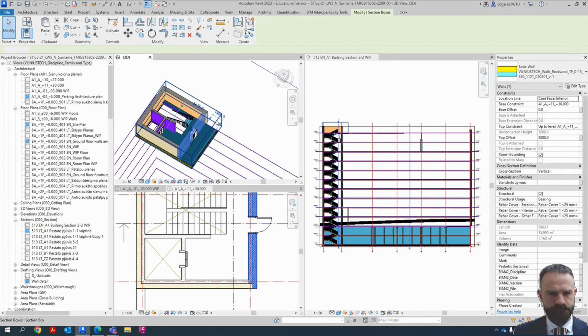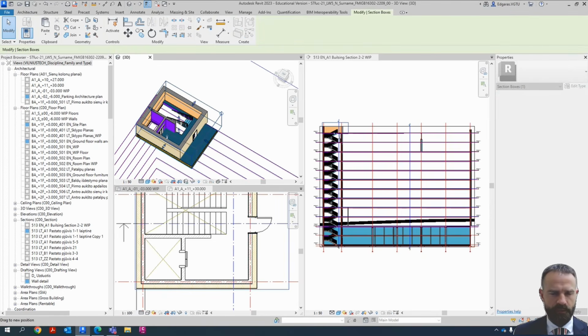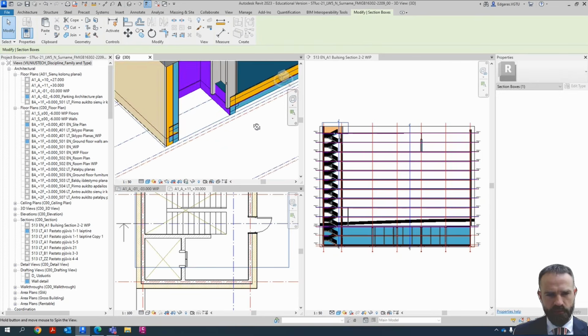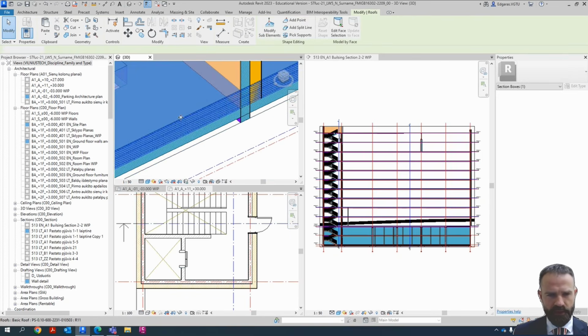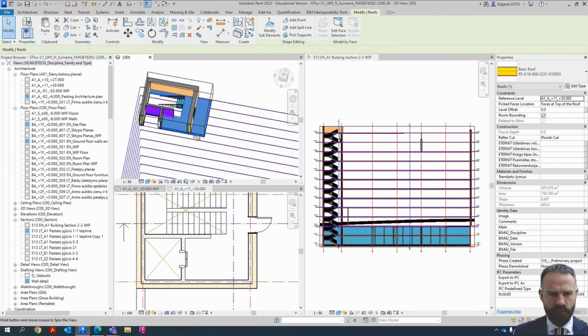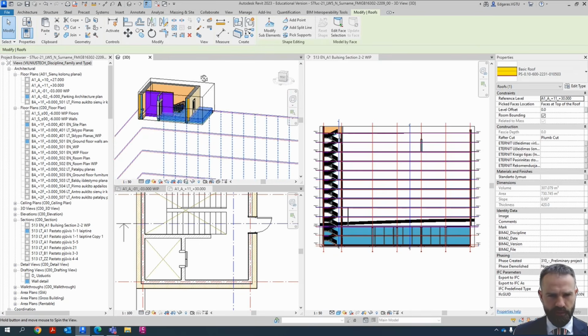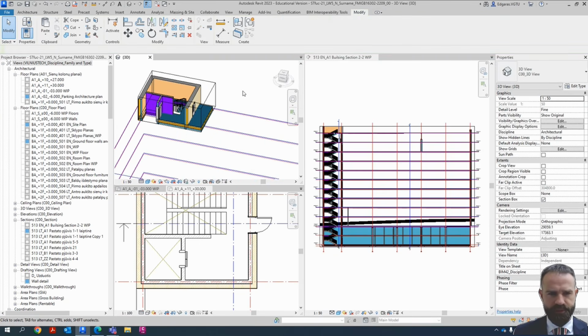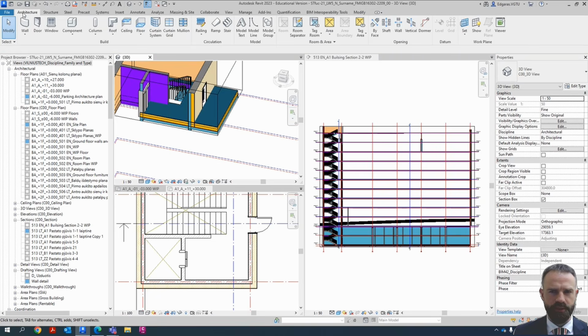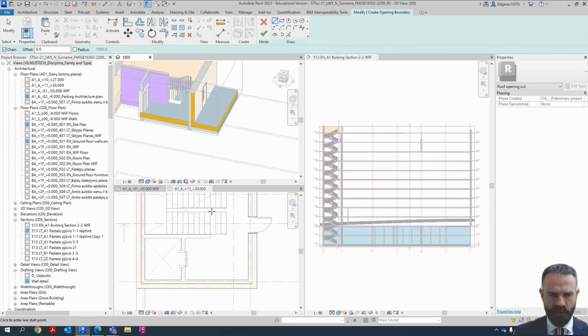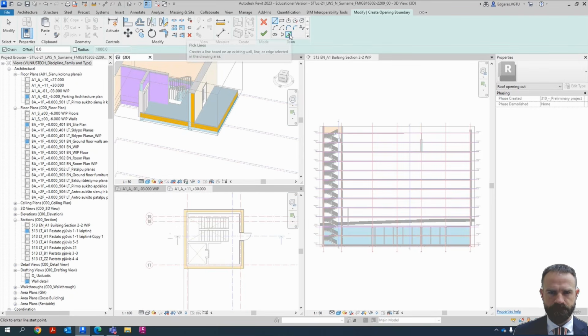Now an additional problem is that my roof construction is also providing some problems on the top. So in this case, I just select the architecture tool and select vertical opening, select my roof and draw a rectangle.